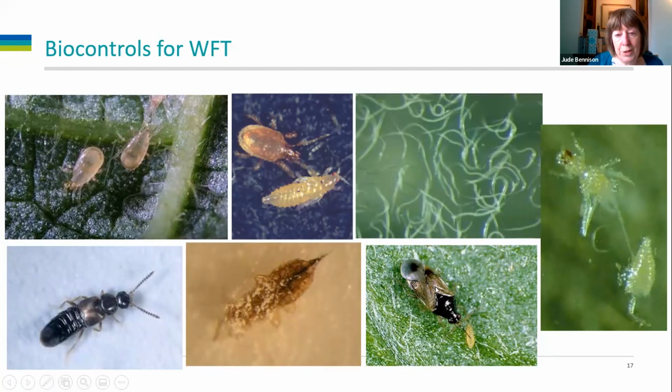Then we've got our predatory bugs, Orius, which are good because they'll feed on thrips adults as well as larvae. We have our entomopathogenic fungi, Botanigard, Naturalis, and Mycotal. You can see the fungus growing on the body here. And Aphidoletes, which again has been renamed, but many of you will be using this perhaps for sciarid and shorefly control. It will also have a go at the ground dwelling stages of the thrips.